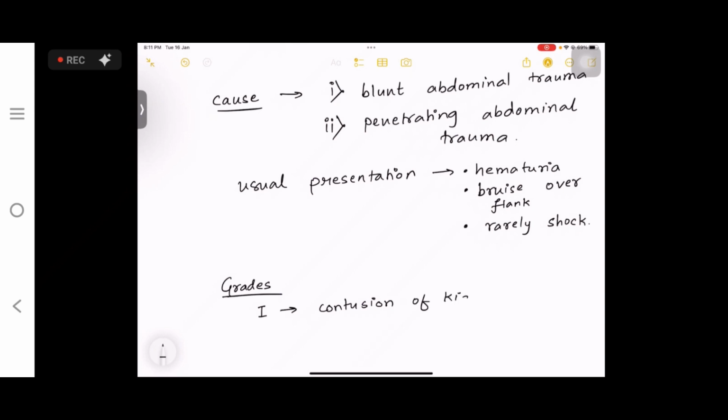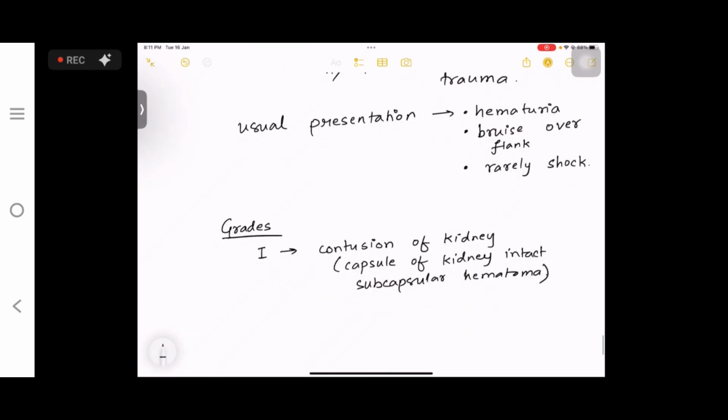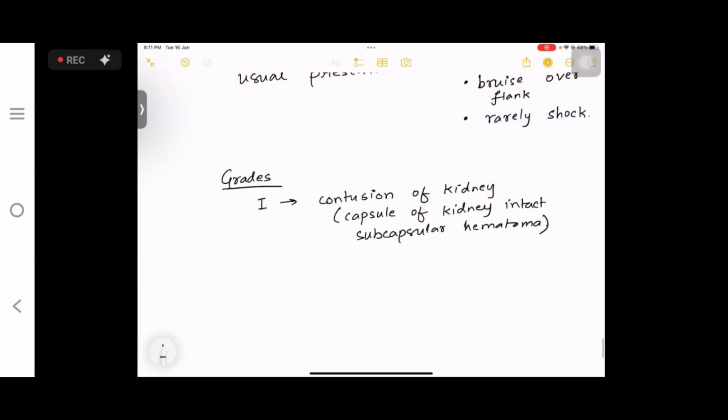Now, you have to manage this case. So the management of such cases will depend upon the level of trauma, will depend upon the hemodynamic status of the patient, and also the mechanism of injury, like whether it has been by a car or a bus or anything else which has caused the renal trauma. Now, what is grade 1? Grade 1 is that the capsule of the kidney is intact, there is subcapsular hematoma, and this is non-expanding in nature.